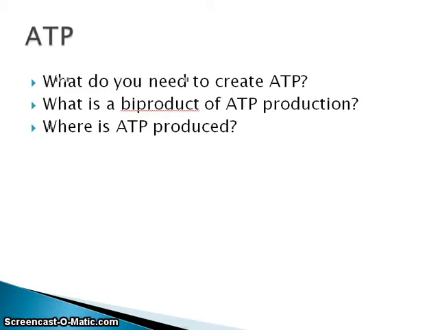Alright, a couple more things. ATP, we mentioned this a little bit already, but you will need to figure out the answer to these 3 questions. What do you need to create ATP? So there's 2 products that you need. What is a byproduct of ATP production? So when you're actually creating it, what is something that's created but kind of left out? So if you're combining 2 products and you actually end up with two end products, what was that other one that we're not using? And then thirdly, where is ATP produced? So where inside the cell, or where inside the human body do we make this stuff?